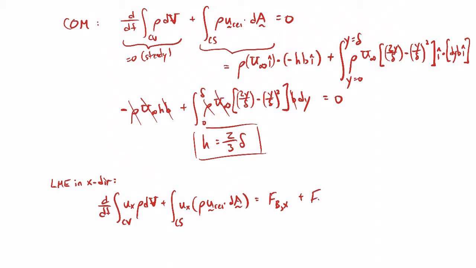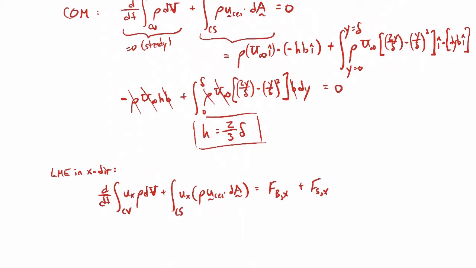Your goal is to work enough problems so that when you write down the linear momentum equation and conservation of mass, you don't have to look them up in a formula sheet. They should just come naturally. If you're still looking it up in a formula sheet, then you haven't done enough example problems on your own.